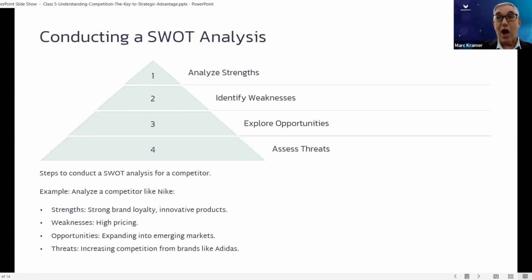If in fact you're Nike and you've opened up in Vietnam and you were the first major international sneaker maker, athletic wear maker to open up in Vietnam, and now Adidas from Germany comes in, and now there's a direct competitor, and they're looking to siphon off some of your marketplace.